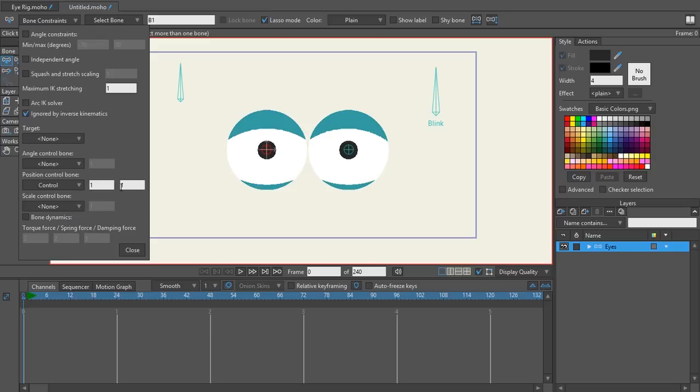Now you have the values of 1 and 1. This just represents the value of how far it moves. So for example, this is at 100%, so this is moving at the exact same motion. Whenever I move this bone, this is moving the exact same motion. If I change this to 2, when I move this, it's going to move 2 times the motion of this bone. So I'm just going to keep that at 1 and 1. That's representing X and Y, and that's it.